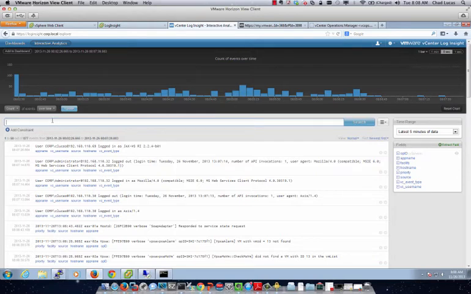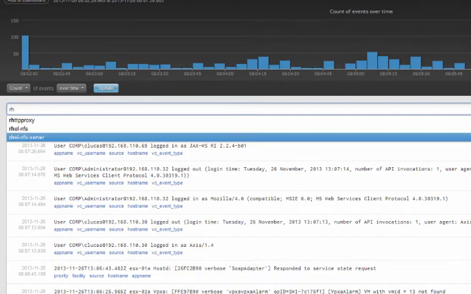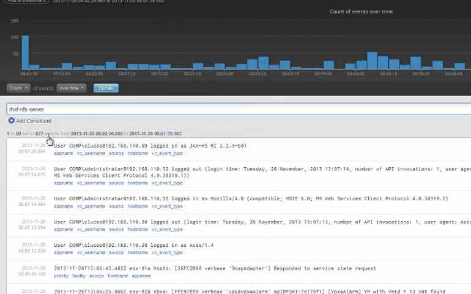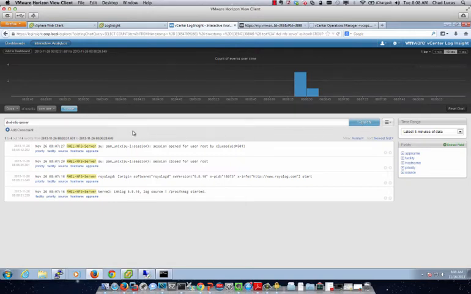But if we want to narrow down to get more specific information about a host server, we can start typing the DNS name of my Red Hat NFS server. Just by typing in RH, it's pulled up a couple things here. I'll click on the relevant NFS server and click search. You can see there are a few messages in here actually around root login. What I'm going to do is create a managed alert based upon this root login.